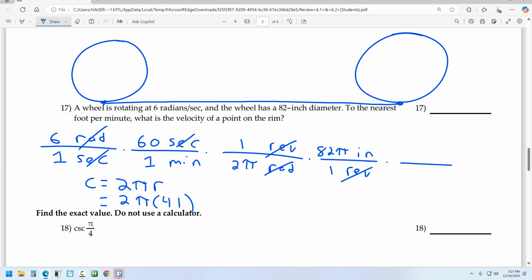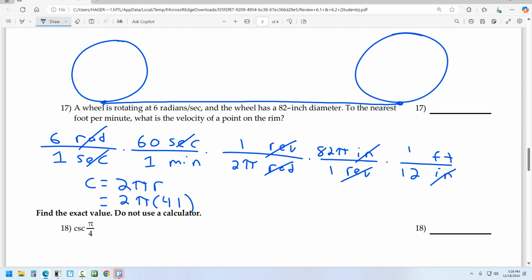So what do we have to do to get rid of inches and make it feet? Bottom of the fraction. Okay, what goes in the bottom? Inches. Okay, inches, and the top? Feet. And what would you fill in for your conversion? There are 12 inches in a foot. And now you have a speed in feet per minute. We just have to multiply all that out.